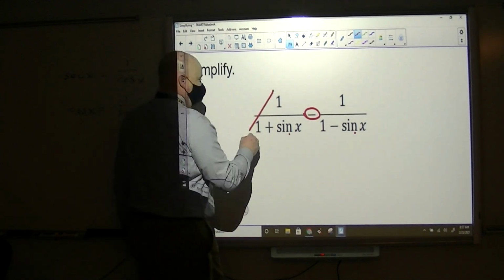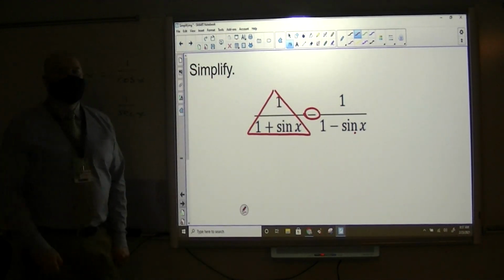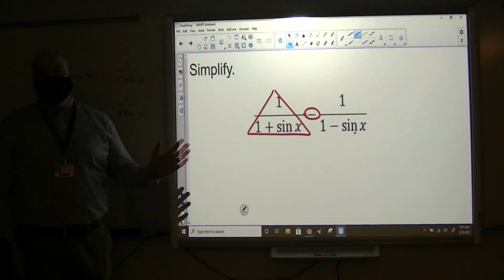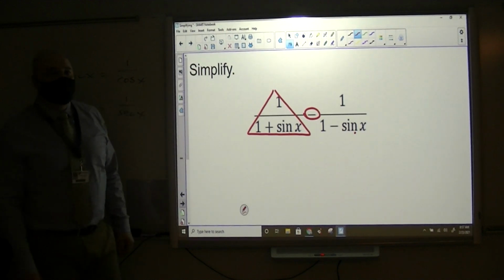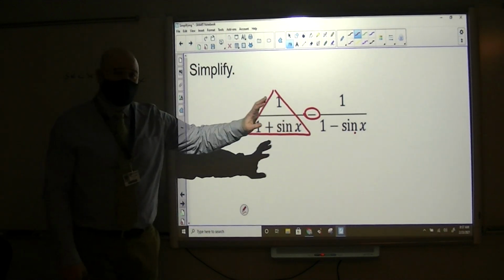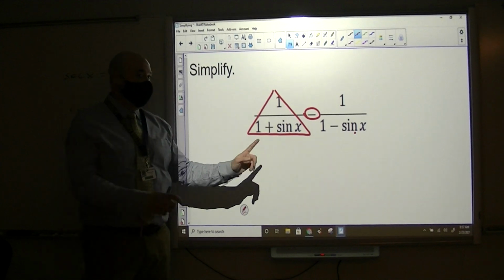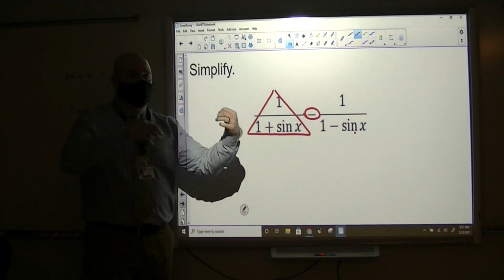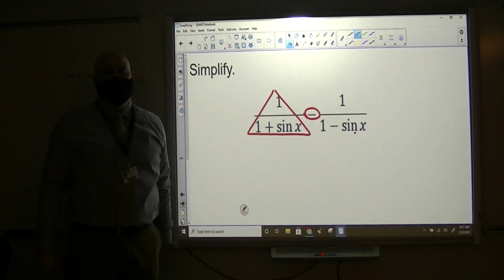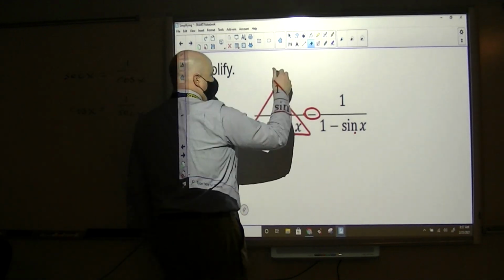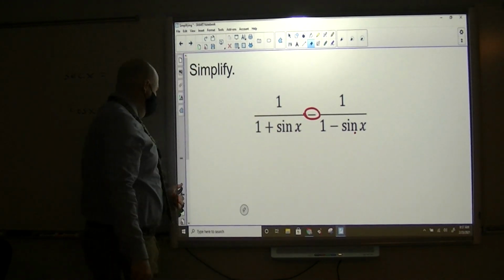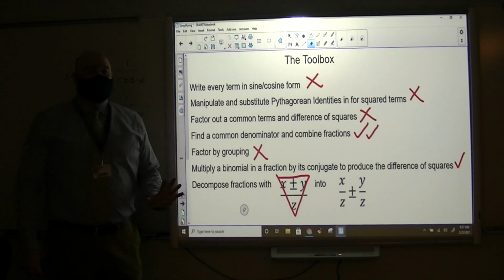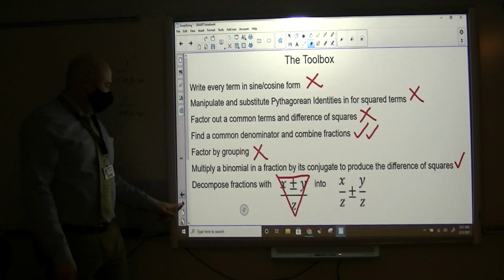Right? This triangle looks like this. So not inverted. Inverted means upside down. Right? So we don't decompose, y'all listening? We don't decompose fractions from the denominator. We only decompose fractions from the numerator. Okay? So, not doing that. So the only thing, well, what makes the most sense is combining by finding a common denominator.